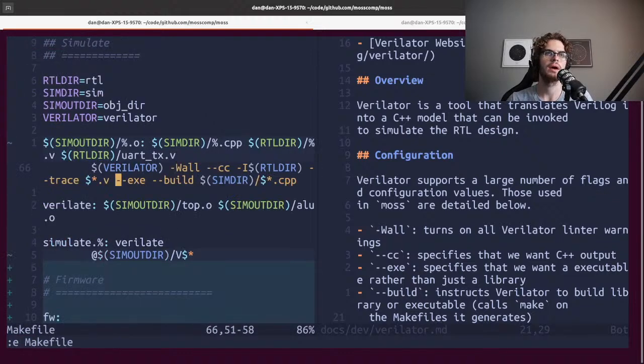let's take a look back at our makefile. So we have our targets. We're saying if these change, I don't want this in here. Don't remember what that was added for. So we're saying if any of the C++ files change or any of the Verilog files change, then we want to regenerate our verilated code. Verilate just does that for the top.o and the object files for top and ALU.